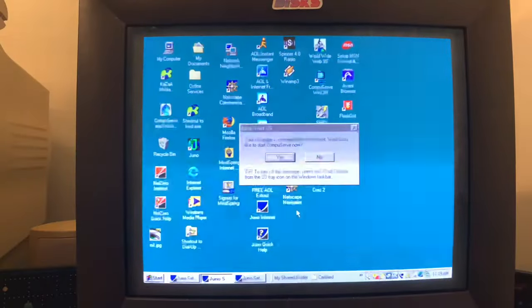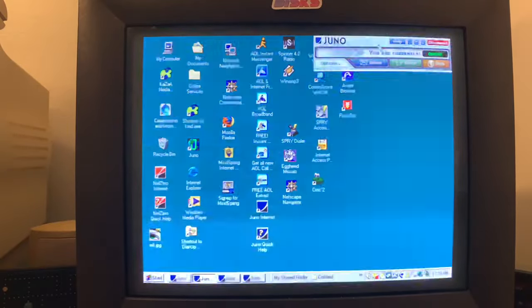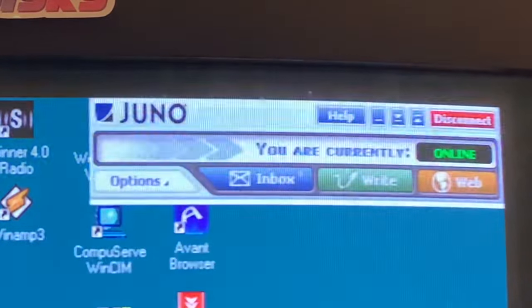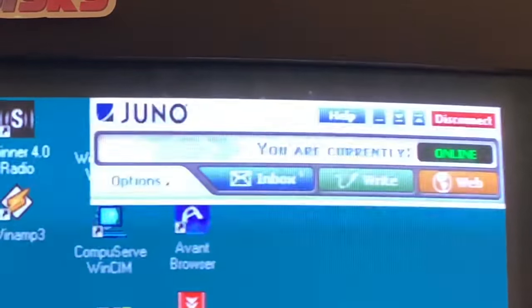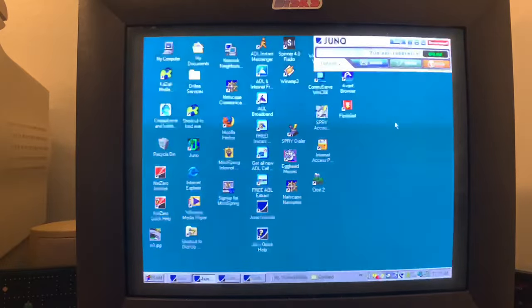It looks like we are connected. They want me to go to CompuServe again. Ooh, we get the Juno box. You are currently online. So I did use this CD before on a laptop, like a newer computer. Still old, but newer than this. So, hey, this is pretty cool.